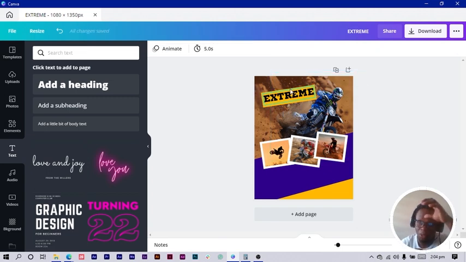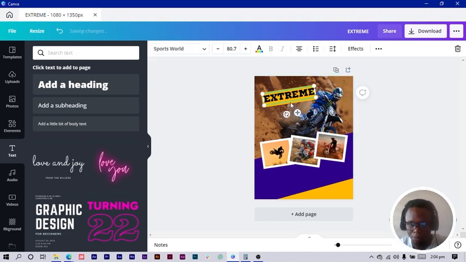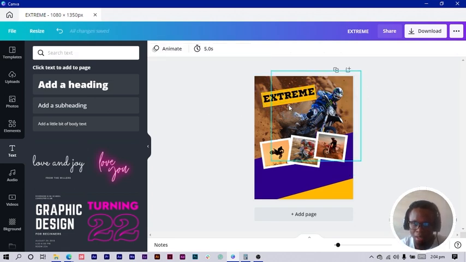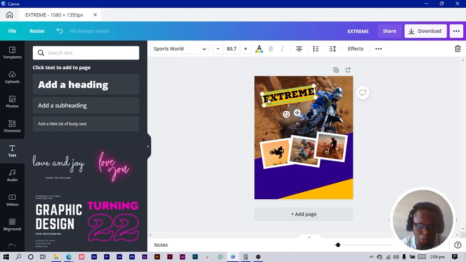So this is what we have at the moment, and we can even pick colors from the blue. But if you don't want to, you can just leave it like this, and I just position it here and hold Control, click on the image. Let's do this. Press and hold Control, click on the extreme and click again. It will select the image, the shape behind it.